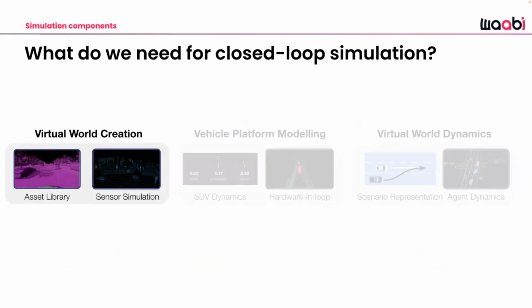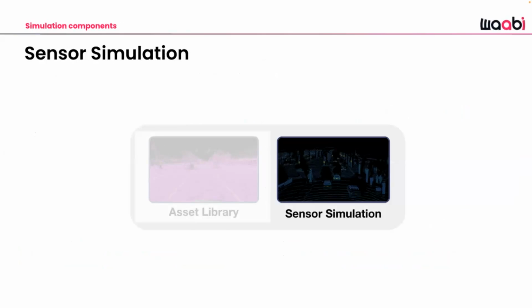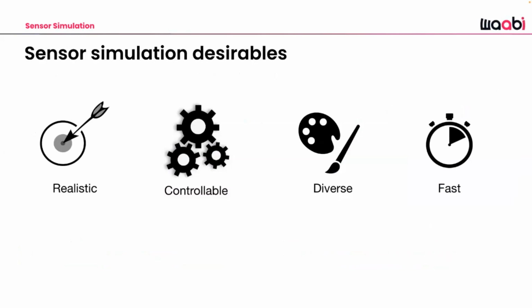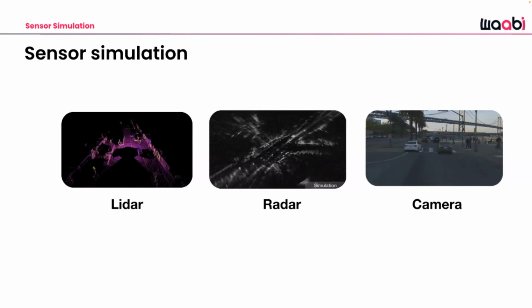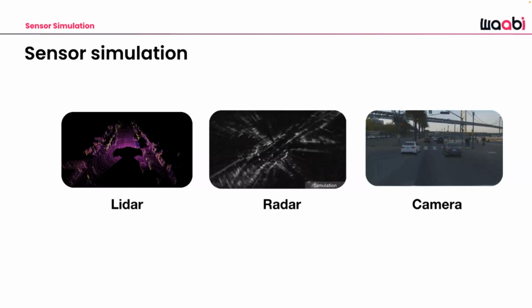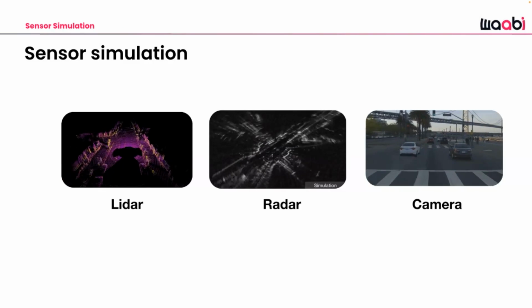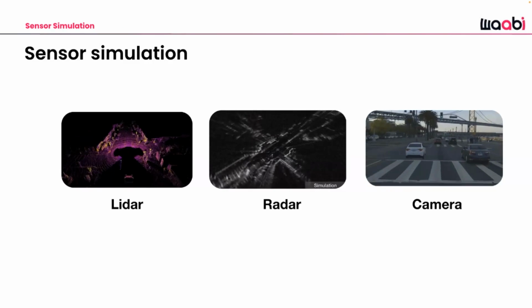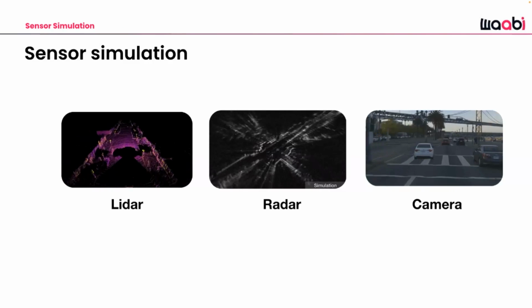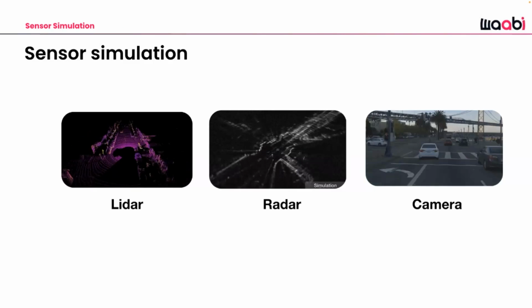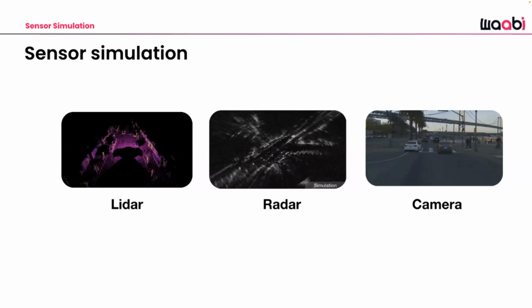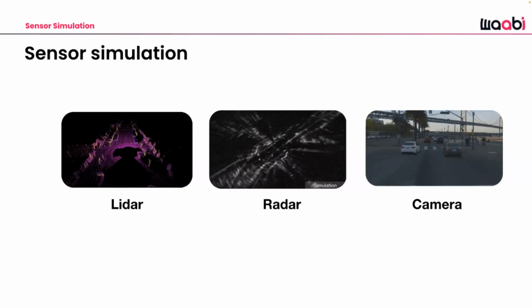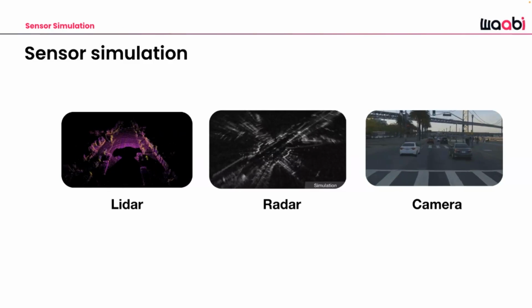So that's on the asset side. I'll now talk a little bit about the sensor simulation aspect. Again, same desiderata of realism, controllability, diversity, and speed. There are many sensors available on a self-driving vehicle, but the ones of primary interest are LiDAR simulation, radar simulation, and camera simulation. These are all light-based sensors, but LiDAR and radar are active sensors. You send a beam of light or wavelength into the scene, see how the wave propagates with the surfaces it interacts with, and then receive the response curves to these waves. Camera is more passive because you have many different light sources available in the visible wavelength spectrum. You have a sensor that receives that light and provides the response curves from the light sources available.